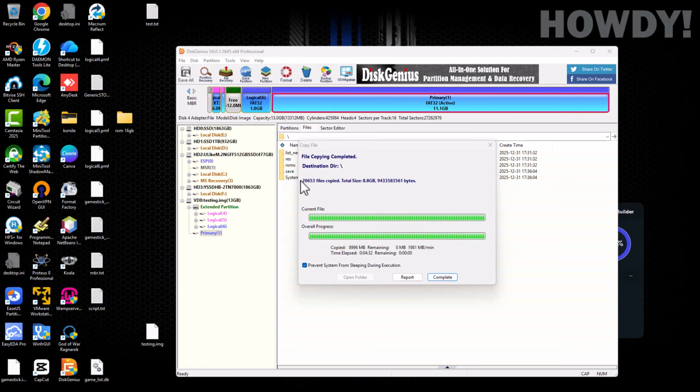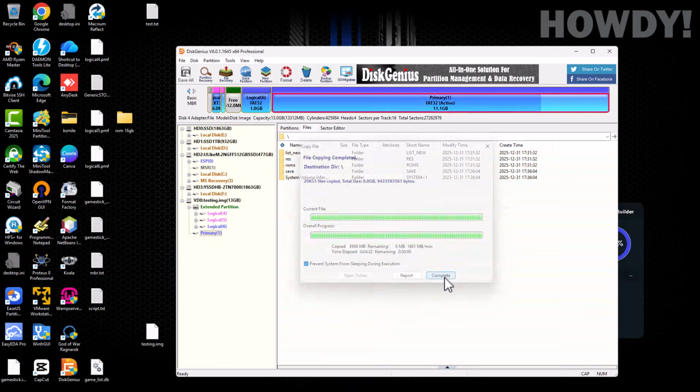Once the process completes, your ROM files will now be in the partition within the firmware image.